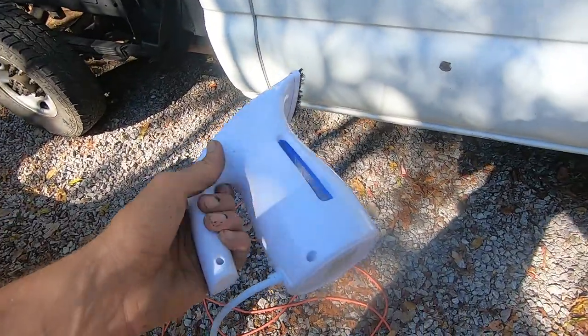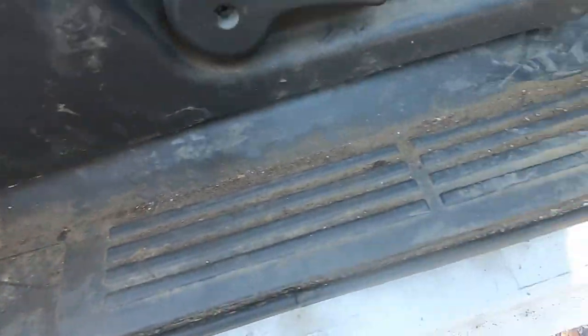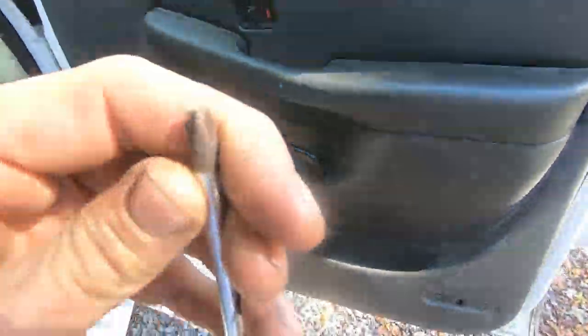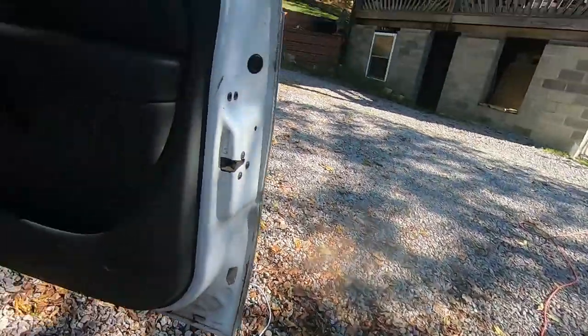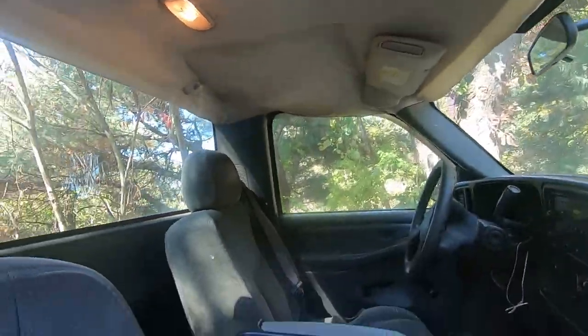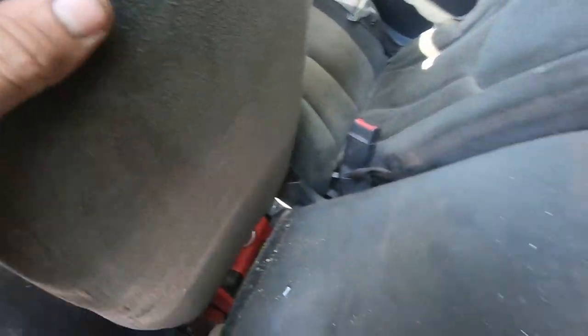All right, guys, so now I'm just gonna use this cheap steamer. I'm gonna clean up the interior a little bit. And the inside's really dirty. See, it has a lot of dirt up in here. Doesn't look like it's ever been cleaned, really. Doors are dirty. It comes with a free screwdriver. This is pretty nasty up here. It needs a new headliner. But lots and lots of dirt. It stinks.